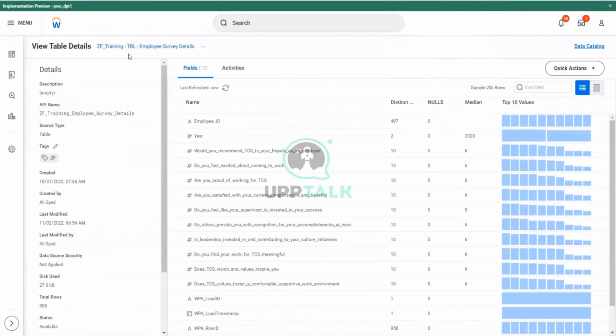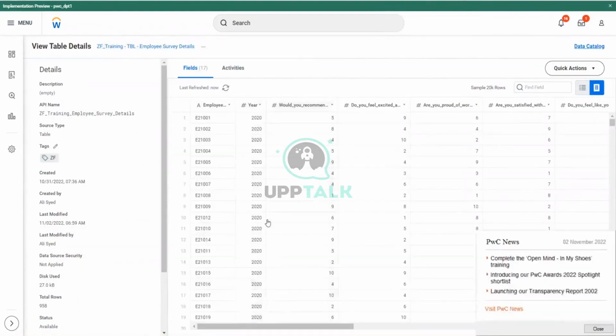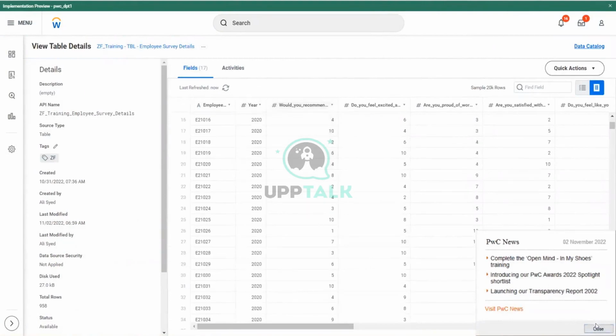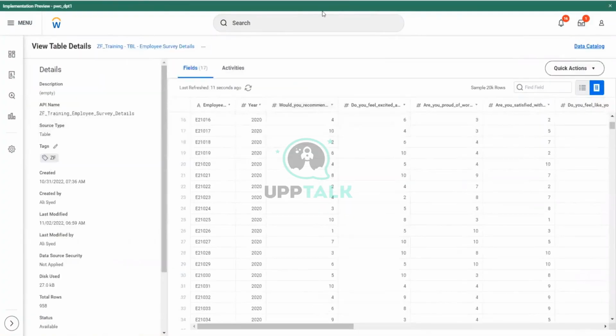I have this table wherein I have survey results for 2020 and 2021, and I have this base data set wherein I have survey results for 2022. Both of these objects have exactly the same number of columns, because we are loading the same data, but it is distributed across two different objects.